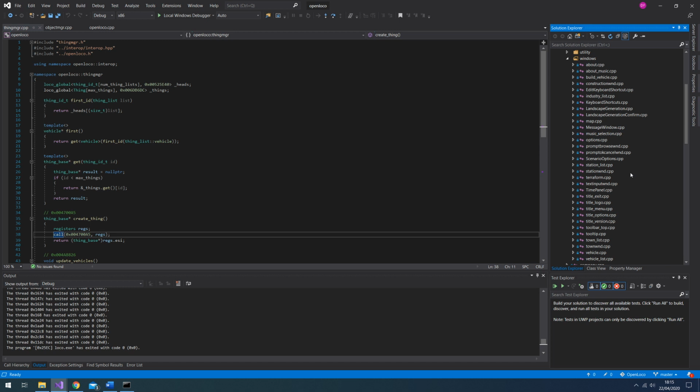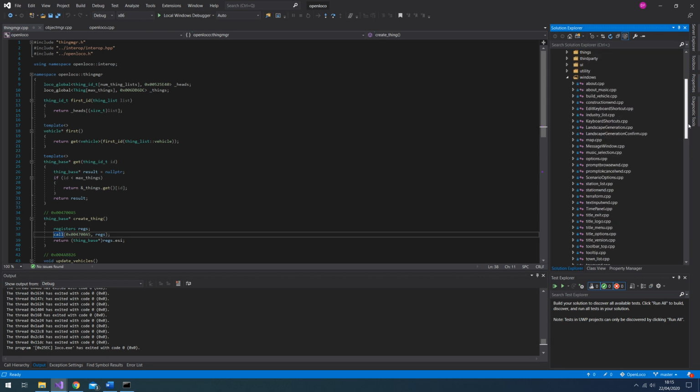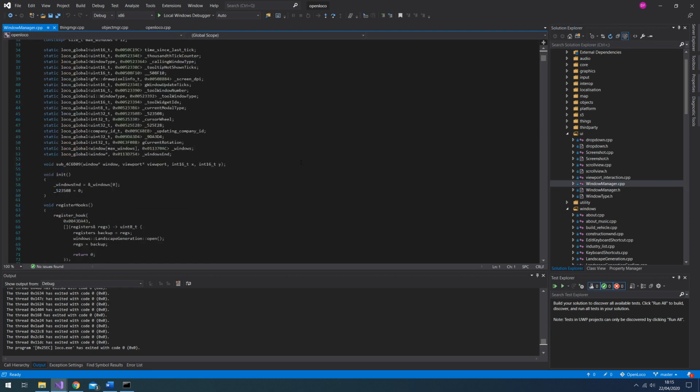It's in the root. You'd think I wasn't working on this at all. It's under UI. That's what it is. Sorry.